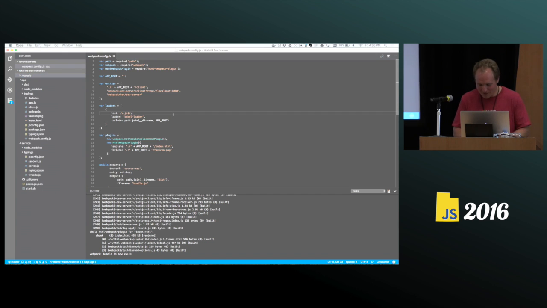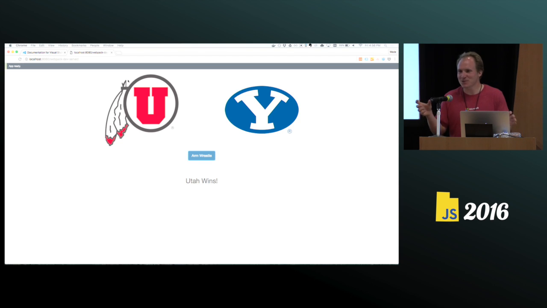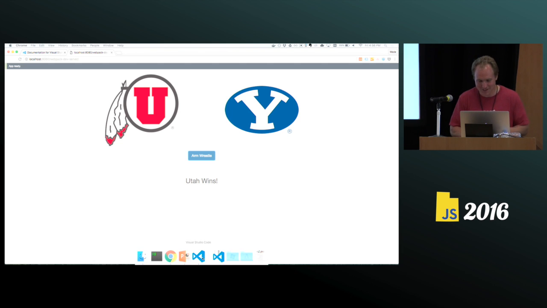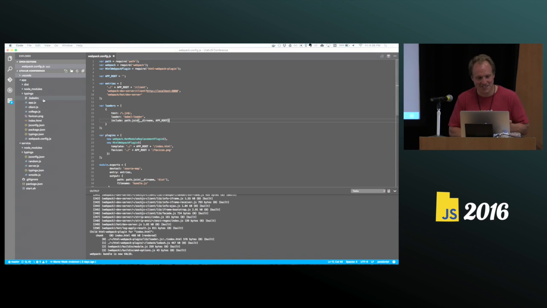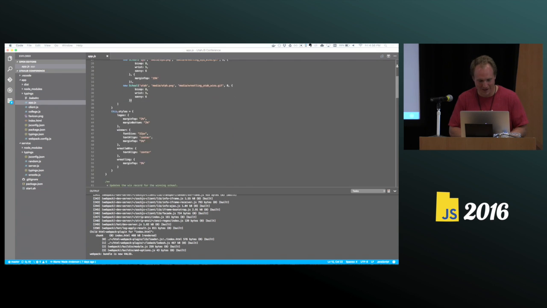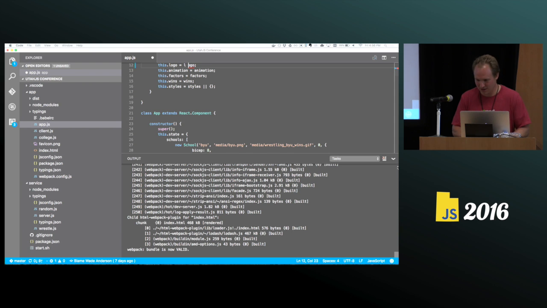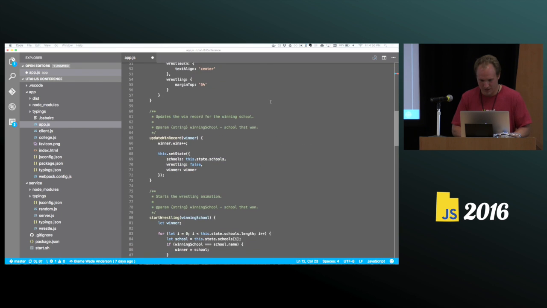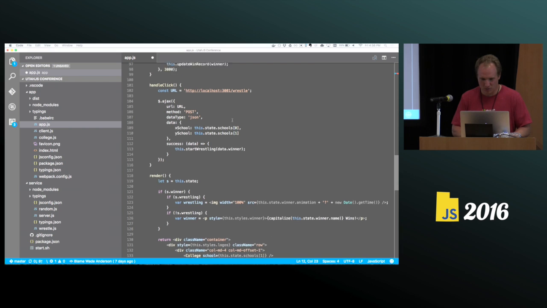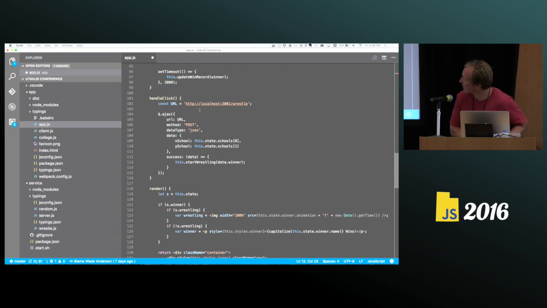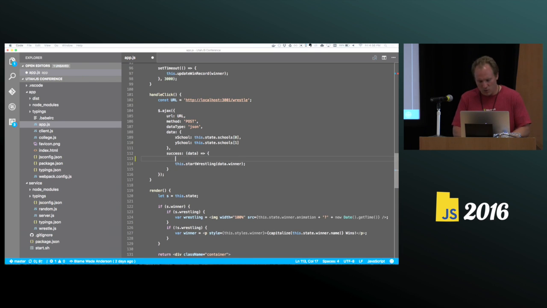Okay, so what I want to do in the app is build something to keep track of the records, so we can see over time who has the most arm wrestling wins. I have some of that plumbed up here, but I want to add a little bit more as I show off IntelliSense, and we'll zoom into the code. So we'll look here first at this handle click. Is that big enough for you guys out there in the peanut gallery? Okay. And we get some good things here.